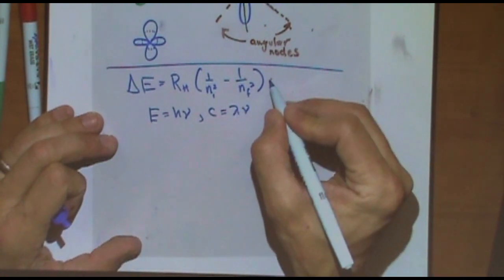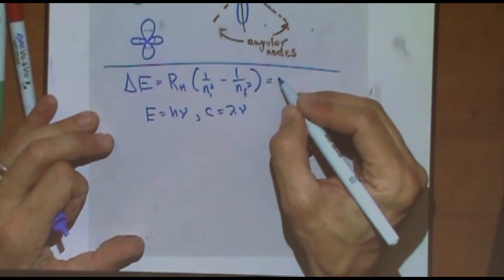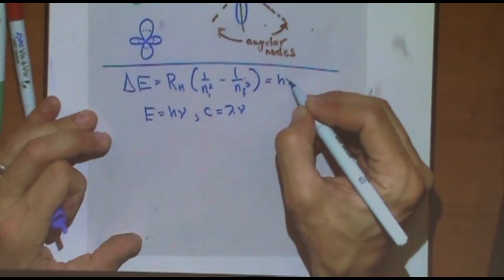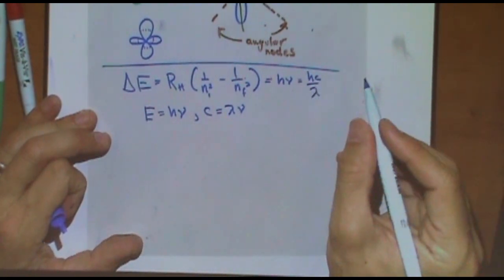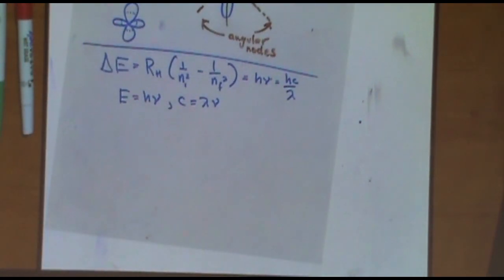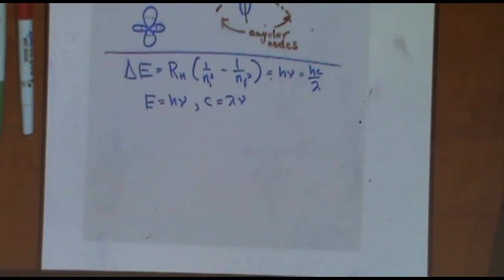Okay? But for your purposes, it's kind of nice to put these equations together. So this energy equals h nu, and this energy also equals hc over lambda. So this is really the nice way to put it on the top line, but we're going to write all the equations separately. It's up to you to put them together if you want to. It's kind of nice because if you have a Rydberg equation, then you stick stuff together.